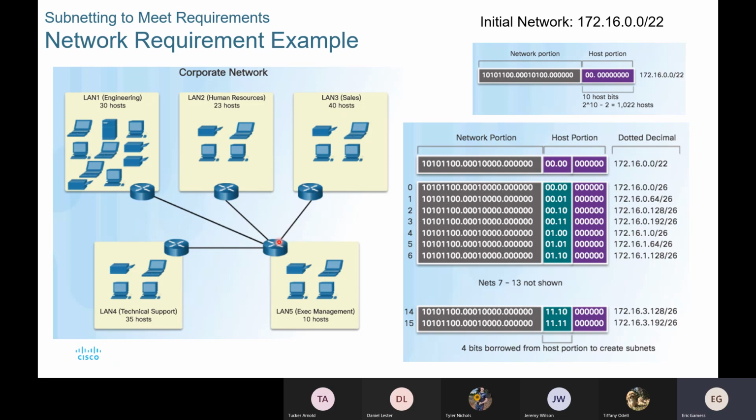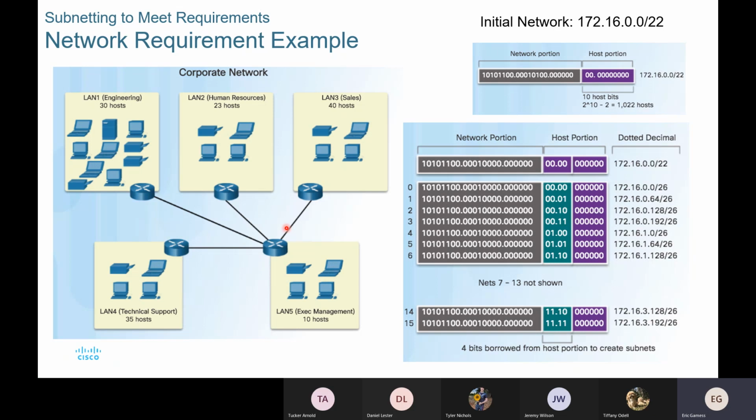I need 4. If I have 4 IP addresses in total, remember that we lose the first IP address and the last IP address. So we'll have 2 valid IP addresses. So in a point-to-point network like this one, we need 2 valid IP addresses. So with 4 IP addresses in total, I can satisfy the requirement here.